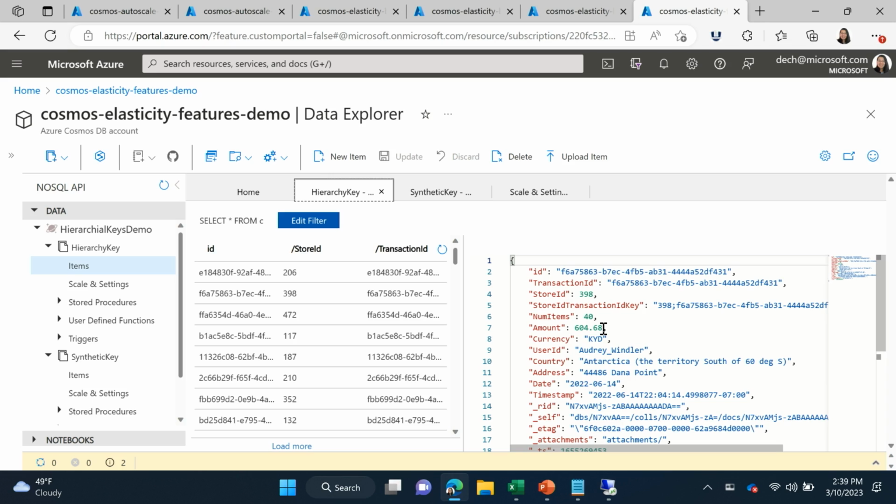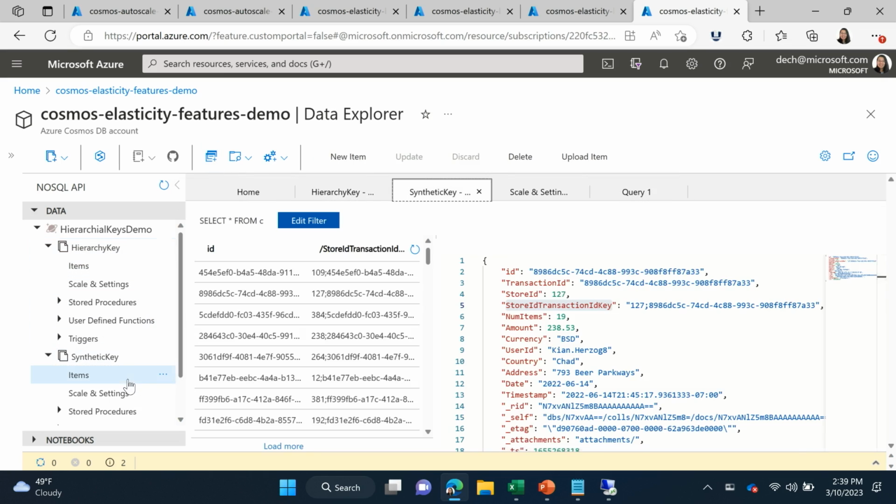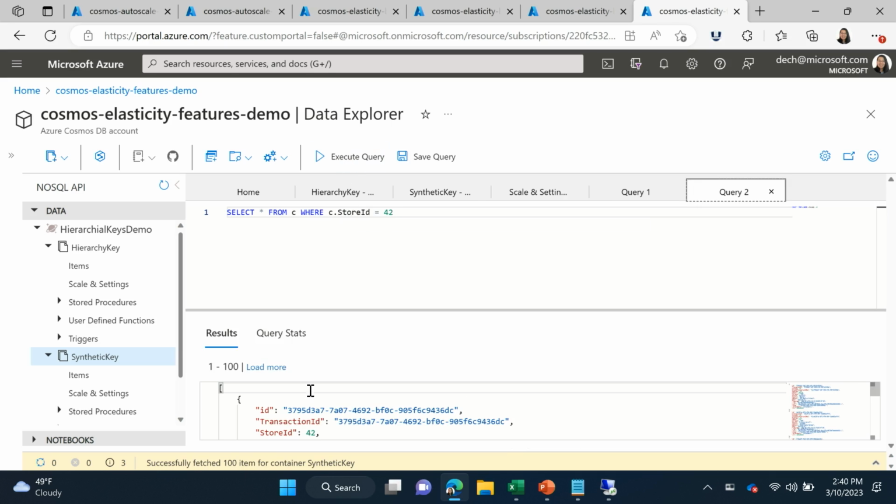So I'm going to run a query first against my synthetic key container. And I'm going to run the query that gets me everything related to store ID 42. Okay.